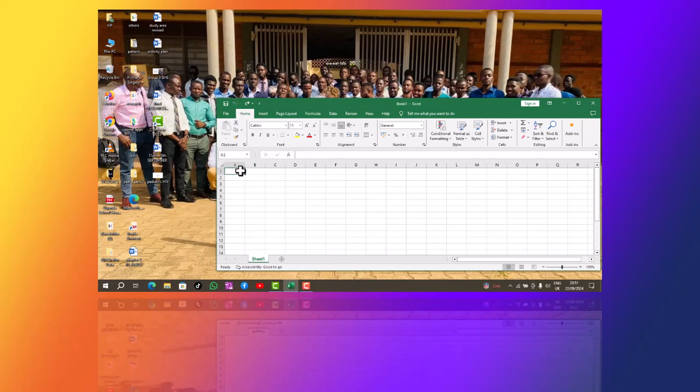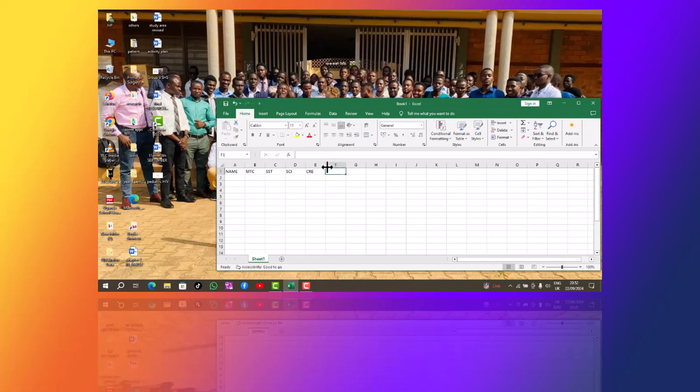We can put in this cell our names for our students here. And next, we'll put the subjects. For example, math, we shall use a short form MTC, and then SST for social studies, and then SCI for science, and CRE for Christian religious education.